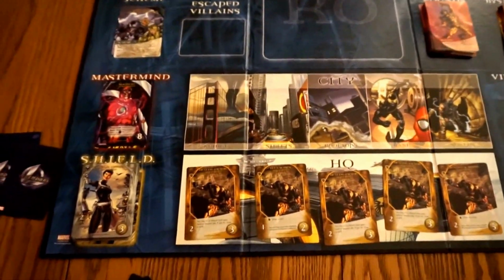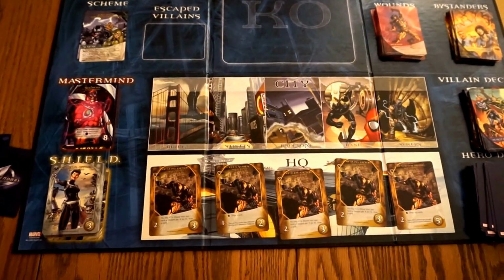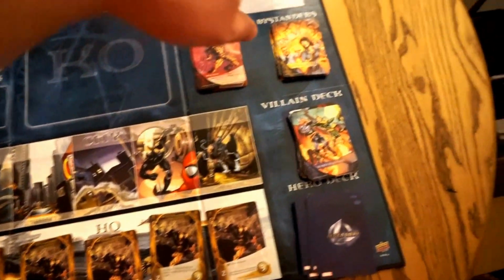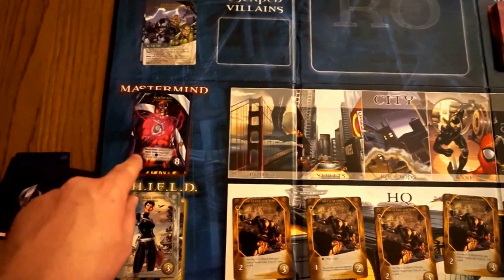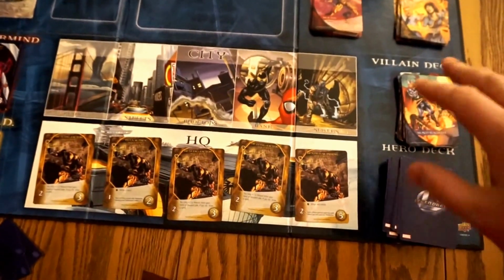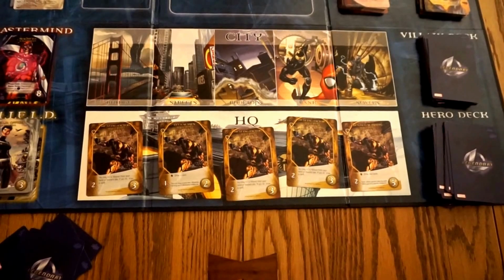So again, each player will have 8 agents and 4 troopers to make your starting hand. Make sure you got your 30 shield officers, 30 wounds, 30 bystanders. Mastermind, make sure you follow the order here. Same with the scheme, make sure that's all good. Shuffle, shuffle, shuffle. Draw out 5 cards and you're ready to go.